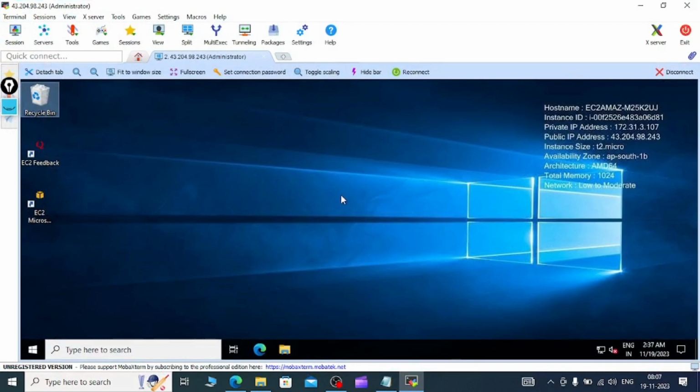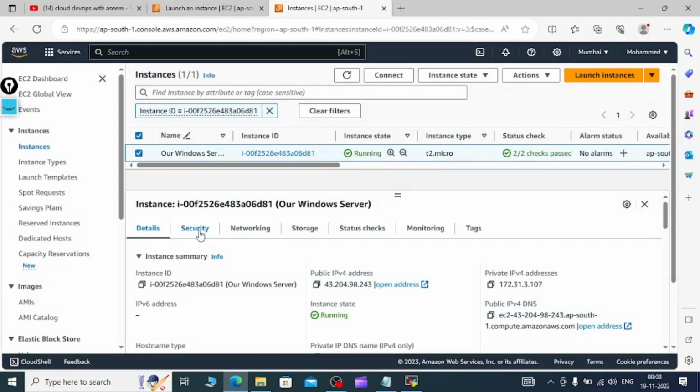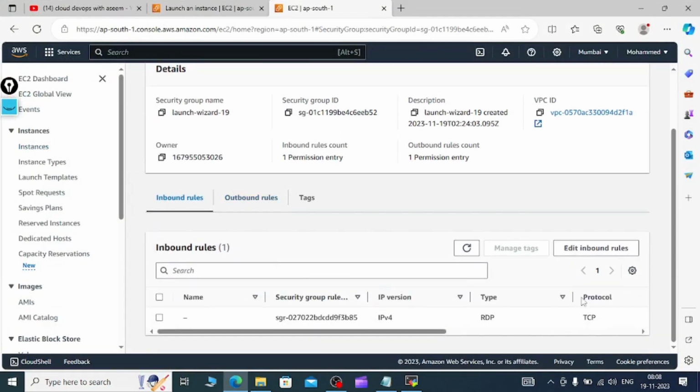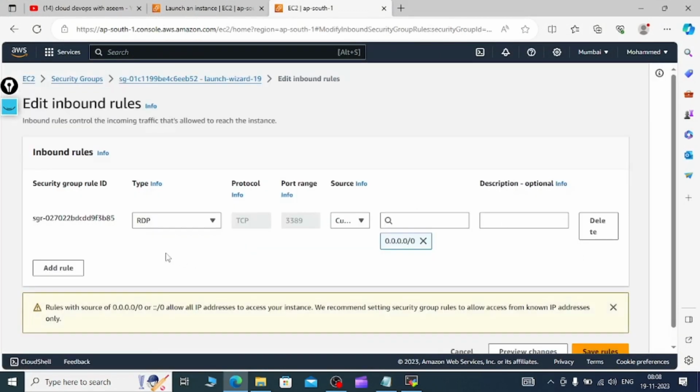So two different things. We are not installing or upgrading our local machine. We are installing the Windows server on a remote server, AWS hosting, and we are accessing it from our local machine. The default port which we have used is RDP. Let me go and see the security group for this. There is one group associated with this. If you click on it, it shows an inbound rule where the RDP port is open. The port number is 3389 by default, and it is open for everyone.